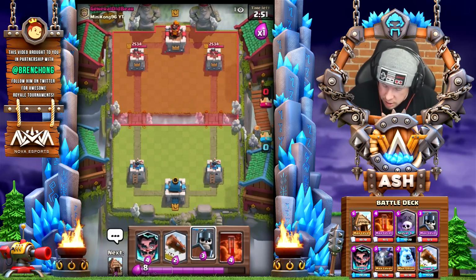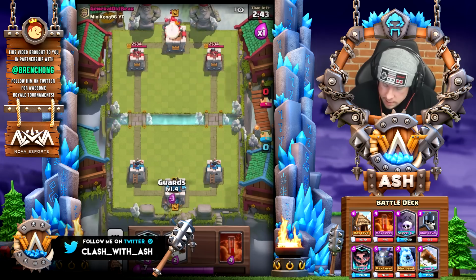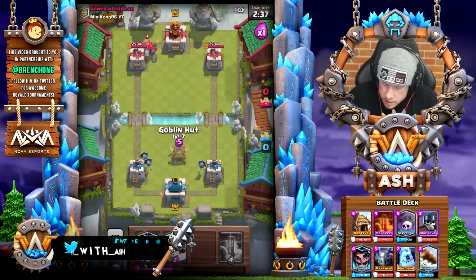So I have a bad start. Well, not a bad starting hand, but I have guards, Ewiz, log, and poison. Oh man. Yeah. Do you have Spear Goblin Hut? You really want to be cycling to that. So I'm gonna play it in the opposite lane. Yeah, you just want to be cycling Spear Goblin Hut defensively.